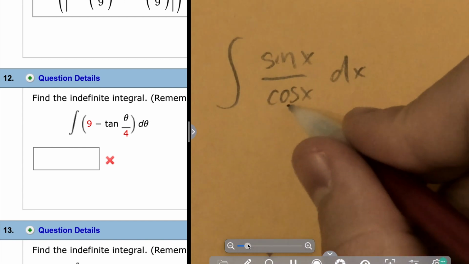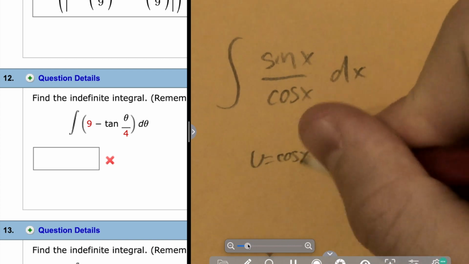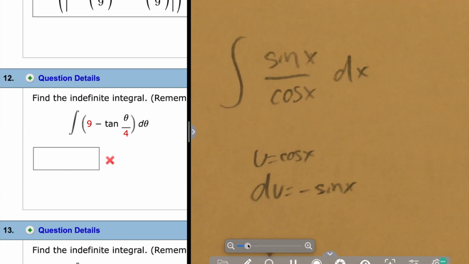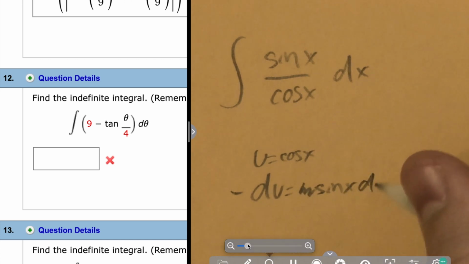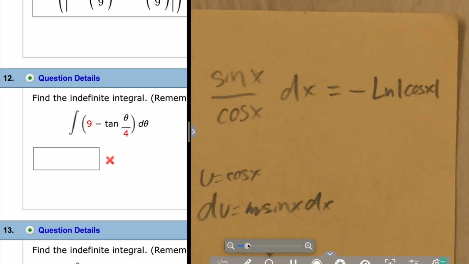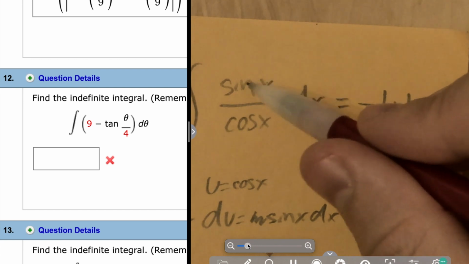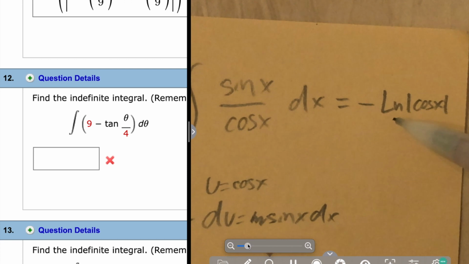In other words, hey, cosine derives to a form of sine. If u is cosine, then du is negative sine. And, well, I don't see a negative here, so the negative must have multiplied to the other side. So it turns out that this is going to be negative ln absolute value cosine x. Interesting. Again, we have an original and a derivative of it on top, although there is that extra negative that's kind of lagging or disappeared somehow.